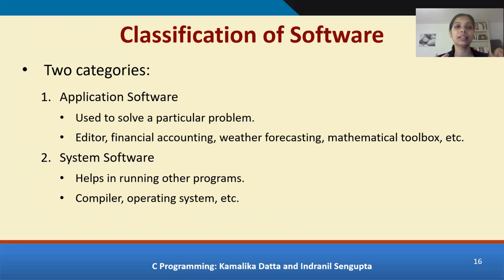When we write certain programs, we will see that we need some kind of compiler that is required to convert your program to run on a particular machine. So system software is very, very important. And as I said, once you have system software, you will be able to do all your tasks, like writing applications, running application programs, and everything else.